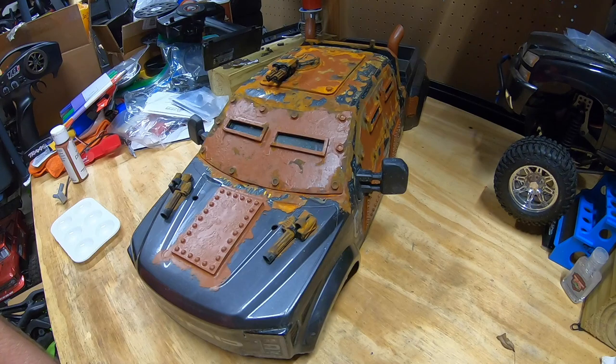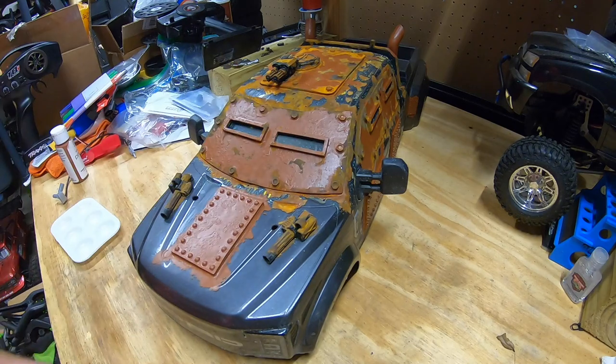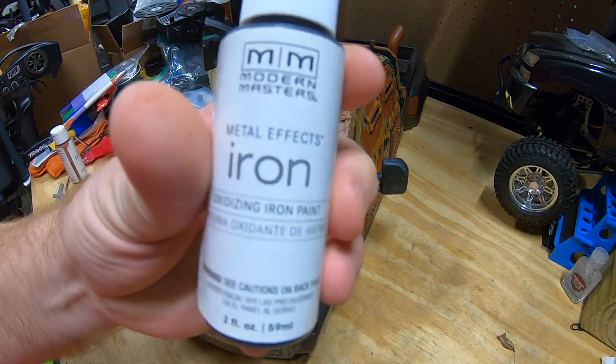Looks like our primer's all dry, and I'm glad that I did go a little heavy on the primer and came back and knocked on those spots, because if you look, everything is really, really textured. I think it's just going to give so much more to that rust look. It'll look like it's kind of bubbled up under there. So now that the primer's nice and cured, I'm going to start with our iron paint.